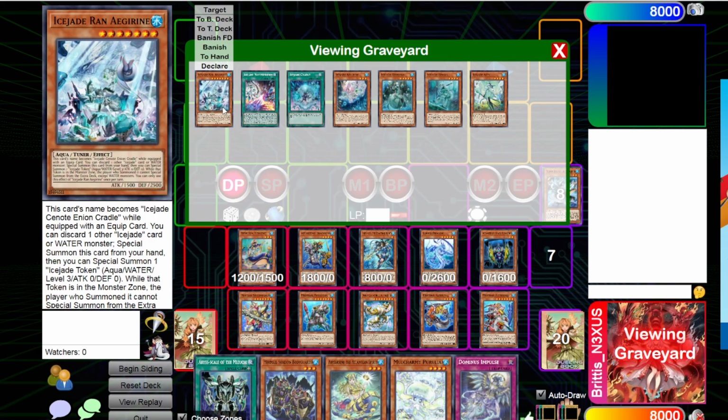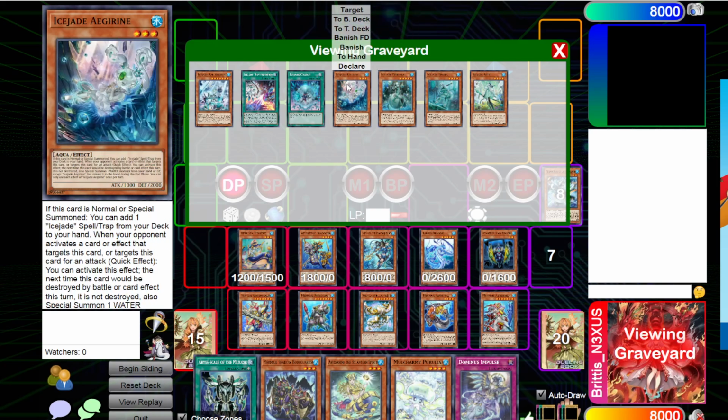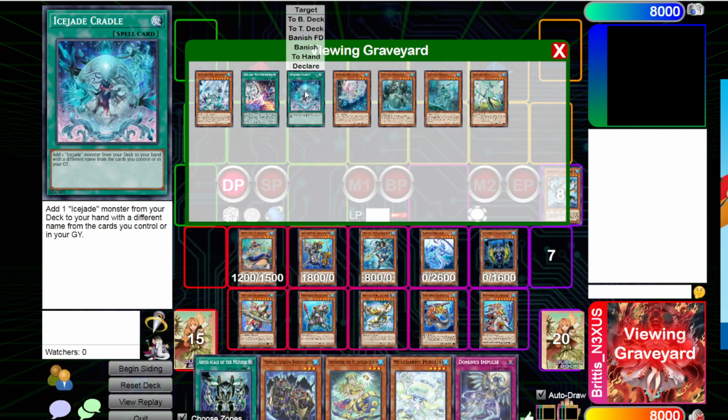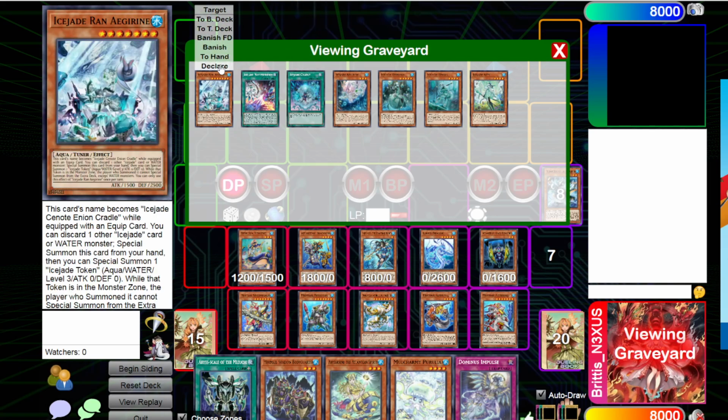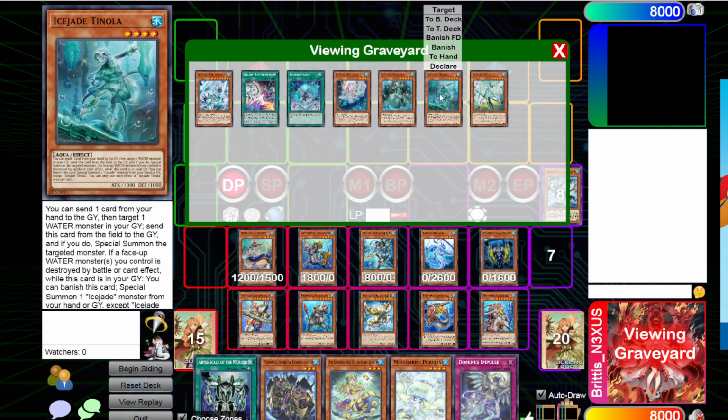Like Adrian is the most popular one. It is the best one we can play in this deck. But we all have the regular Adrian, which can search for Cradle, and Cradle can search for Ran Adrian. We have Temora, which can send itself to special summon a water monster from your hand. And you can also use its graveyard effect to special summon water from your graveyard.